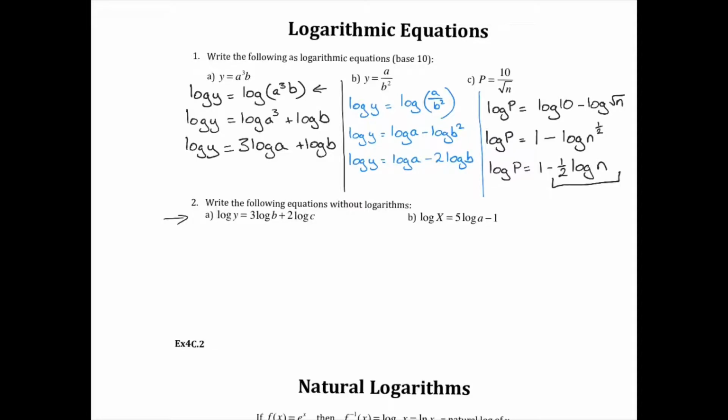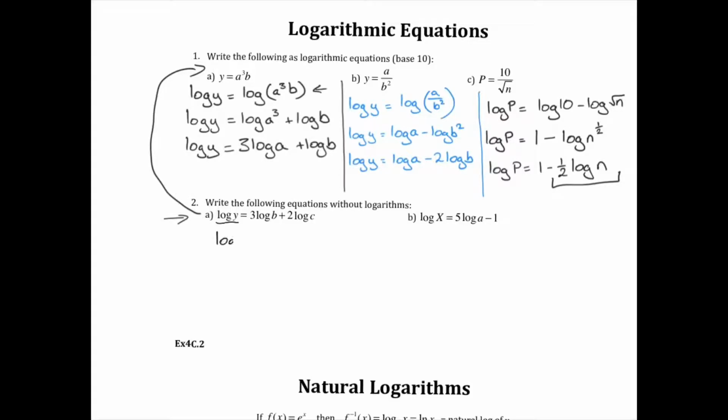With this next question, I kind of want to go backwards. Can I somehow get this back in kind of like this form? To do that, to get rid of the log, the only way I can get rid of log, girls, is if I have log of something equals log of something. Only then can I cancel out the logs by technically putting both to the power of 10, and only then does it cancel. So my first priority is to get it as 1 log equals 1 log. So I want to combine the logs as much as I can. With that in mind, this side is already fine. Log of y, I'm just going to keep like that.